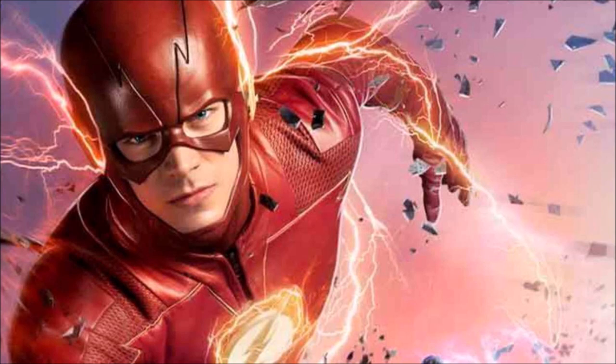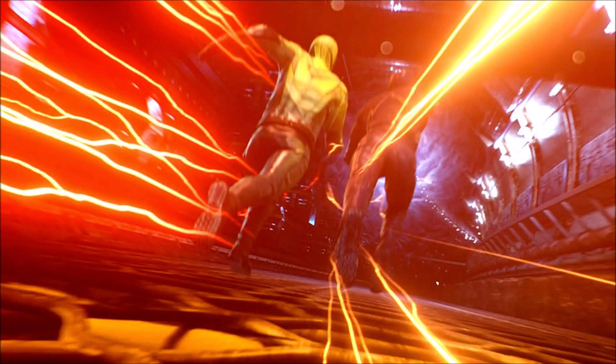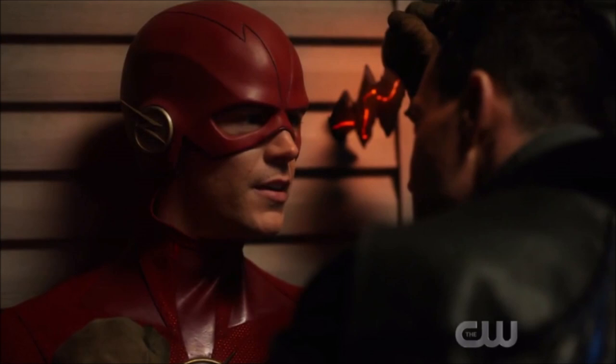So going off the comics and the TV show, red is the slowest — we know Wally West in the New 52, the newer version of himself, has red lightning and he's probably one of the slowest speedsters out there. But another speedster that has red lightning is Reverse Flash, and that is not because he's the slowest — he's just as fast as Barry, and that's been proven many times over. He has the negative speed force, so that appears red. In the TV show we obviously have him with red lightning, but also we had the Rival. I think there's definitely the negative speed force there, because there would be no reason to give Reverse Flash or the Rival red lightning if they were going to be slower. The Rival was still faster than Wally, who had yellow lightning.